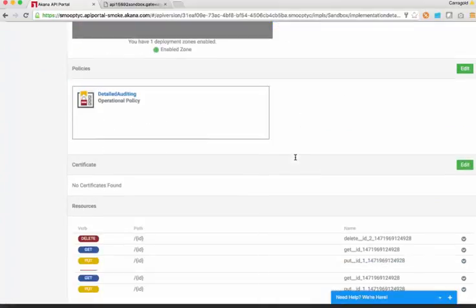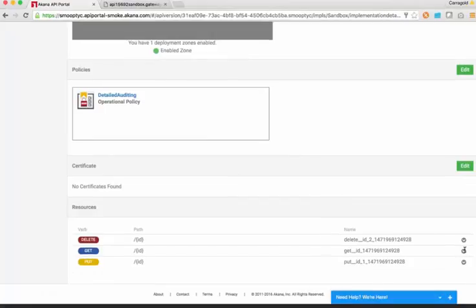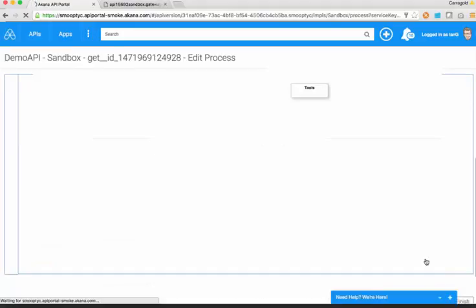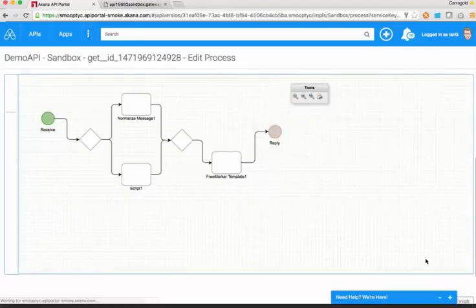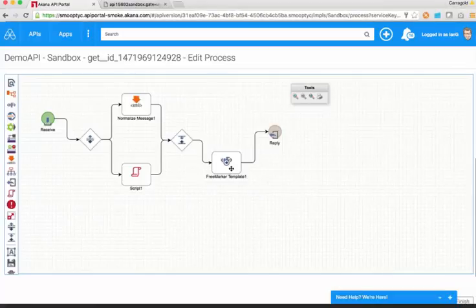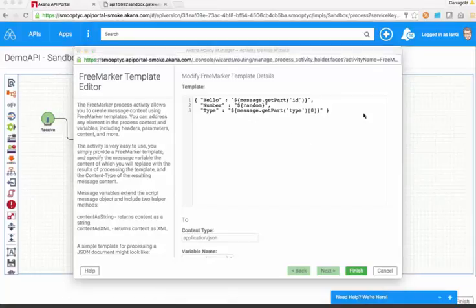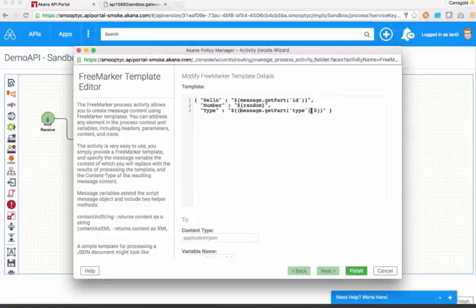Come back into my process. And in the FreeMarker template, I'm going to specify a default value. It gets slightly complicated, but basically what I need to do is wrap some parens around this thing. So that's the template I'm trying to extract.